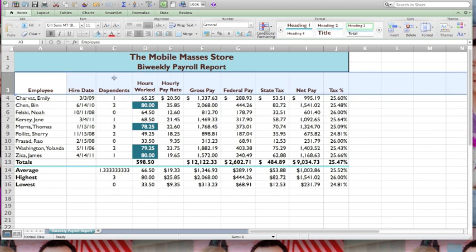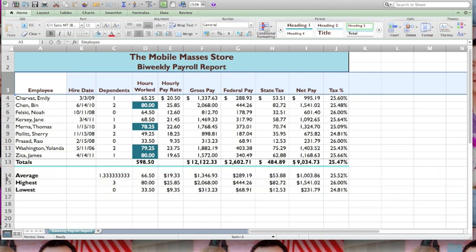So we made this a little bit taller. Then right below 14, we want to go ahead and drag it until it says 27, giving a little room between the average and the totals. We're going to deselect that.